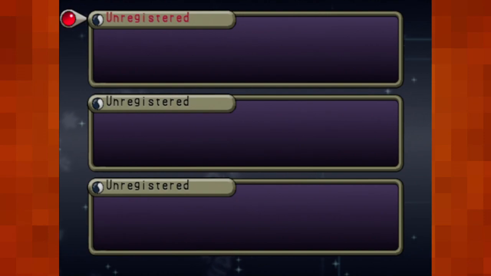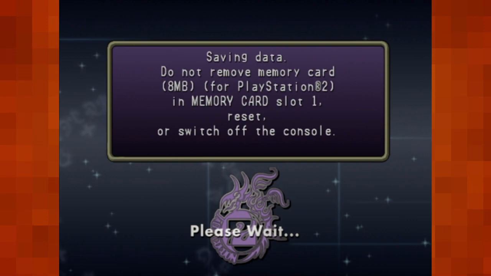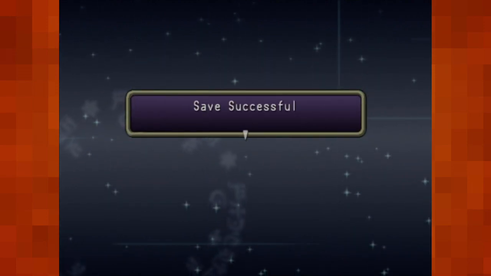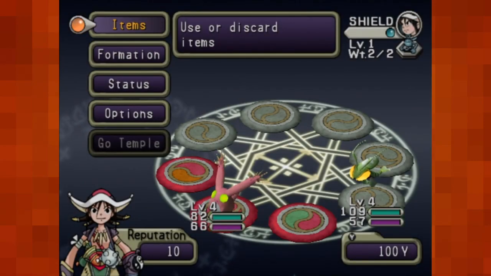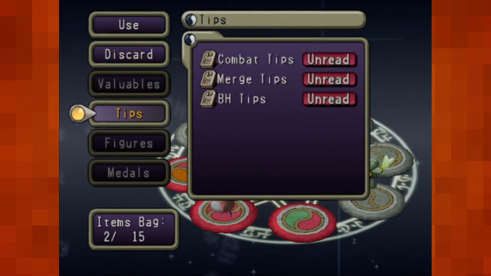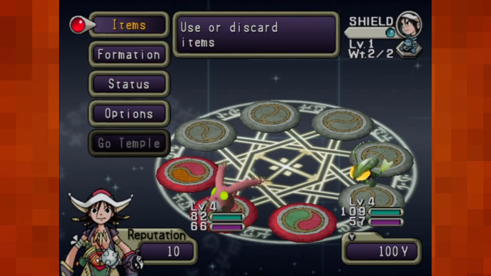But as soon as this is done saving a file, thank you, I'm gonna go ahead and call an episode. When we return, we're done with the tutorial. So now I guess we gotta just find some divine beasts and hatch them, sorry, quote unquote, hatch them, and see if we can actually do anything with this information.